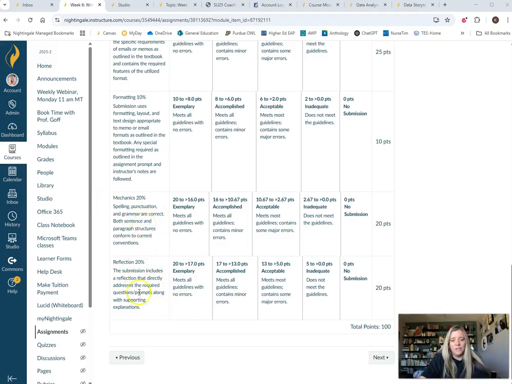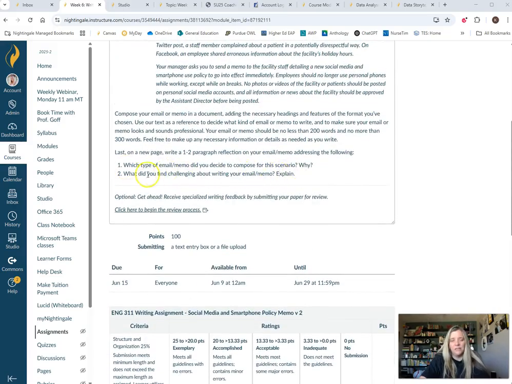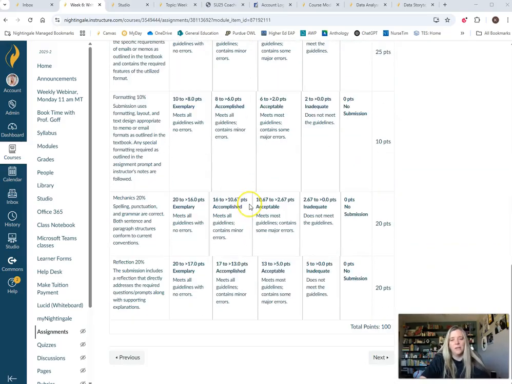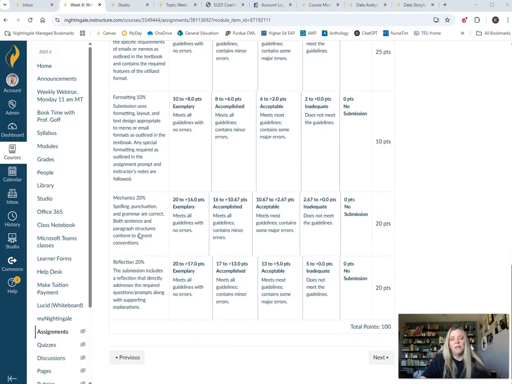This assignment has a reflection, so this one is usually that it is included, that you've answered the questions included. If we scroll back up here, there's 2 questions to answer in the reflection at the end of the assignment. So specifically for this one, you'll want a new page for your reflection because you've just formatted this beautiful memo or email, and we want you to just write and answer the questions. So start a new page for your reflection, and then just make sure you answer all the questions in the assignment. That's how you get full points, and that's how you read a rubric.